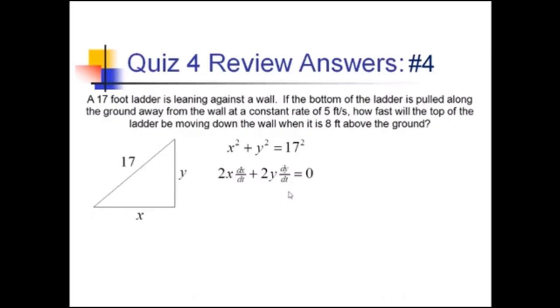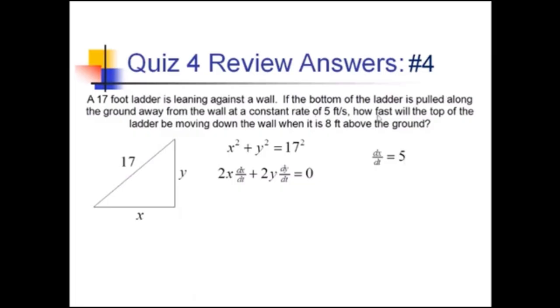All right. Let me take stock of what I have now, and we'll see what else we still need to find. So just reading through here again, the bottom of the ladder is pulled along the ground away from the wall at a constant rate of 5 feet per second. So that's the rate of change of this x down here. So if this is being pulled away, it's getting bigger, which means that this is a positive 5 feet per second. You always have to be conscious of whether it's negative or positive, but that's growing at a rate of 5.